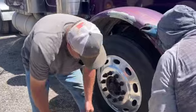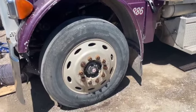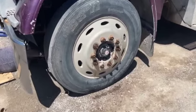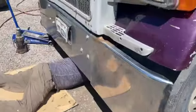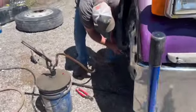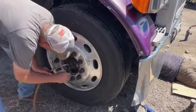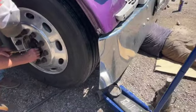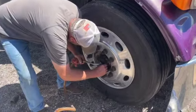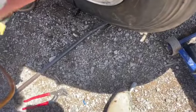Miguel was just saying he is so glad he worked on the farm and not on trucks. Okay, so we're gonna do the second side. Got the caps off. Got Miguel under there going around putting the jack underneath it. And Brent's filling up the oil in the hub. Yep, I think that one's got enough. Here, and let me just put the drag under.